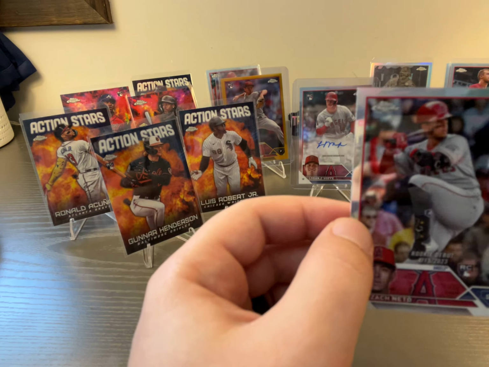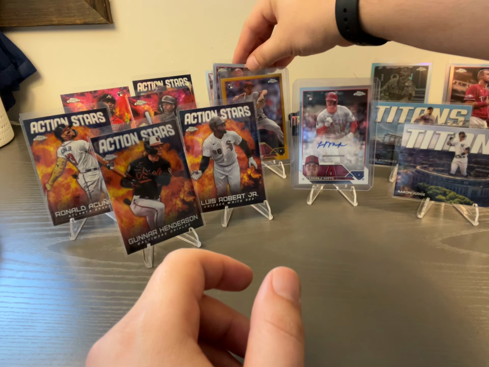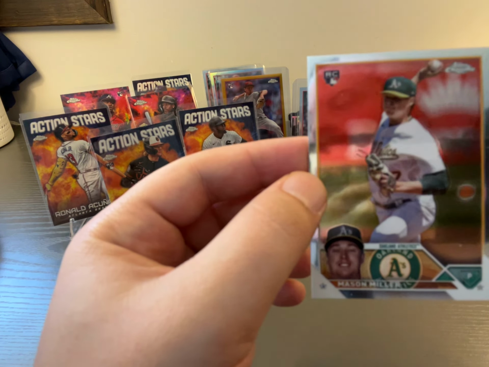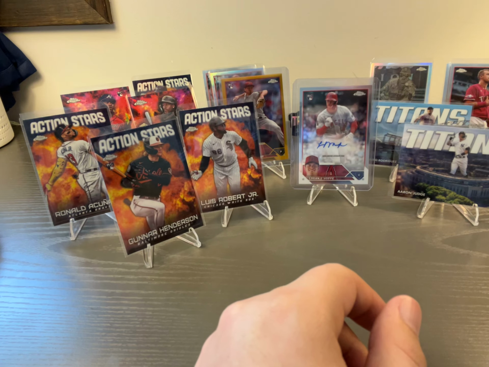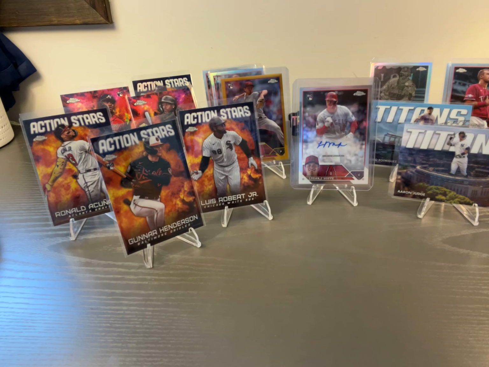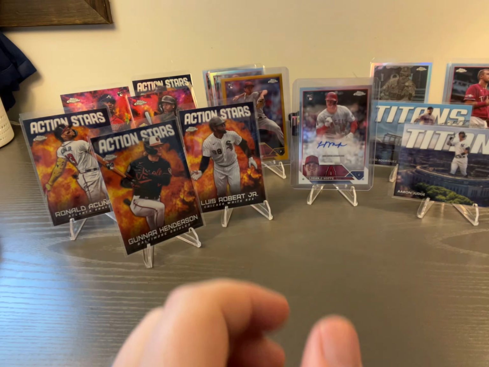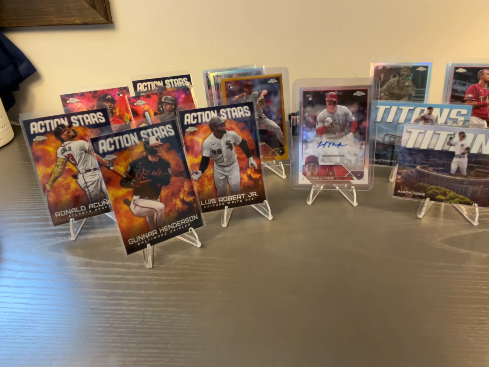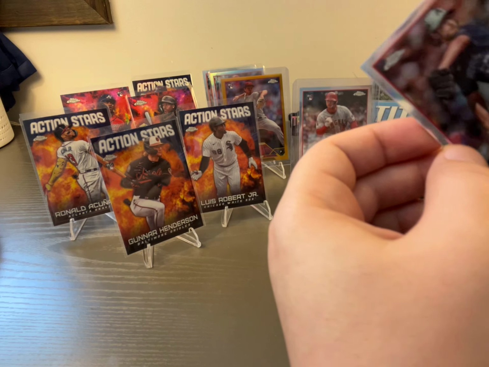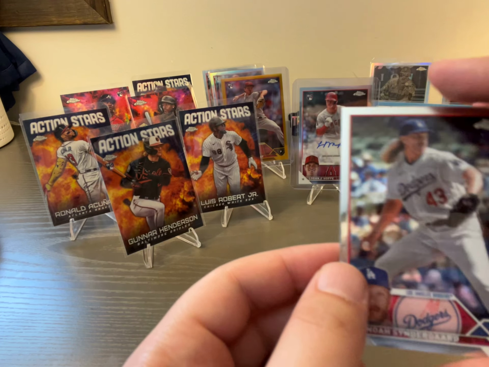There's our Zach Neto rookie. I think that's the same one as we got sitting back here. So we'll put that in front of it because they're basically the same card. And then Mason Miller. All right, two packs to go. Mitch Haniger. Sam Bachman. All-Star Game Edition of Zac Gallen. We're on our last pack. And Noah Syndergaard.